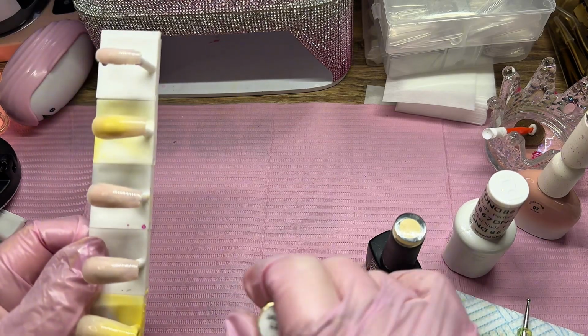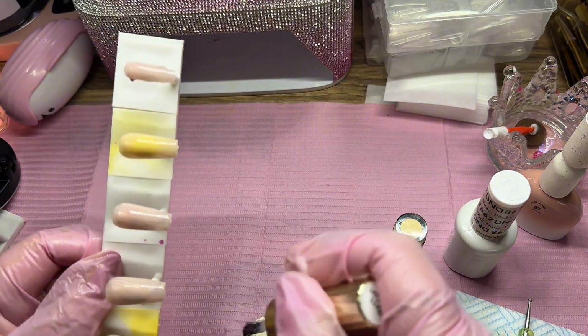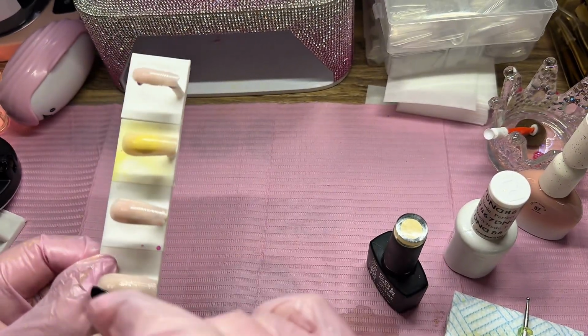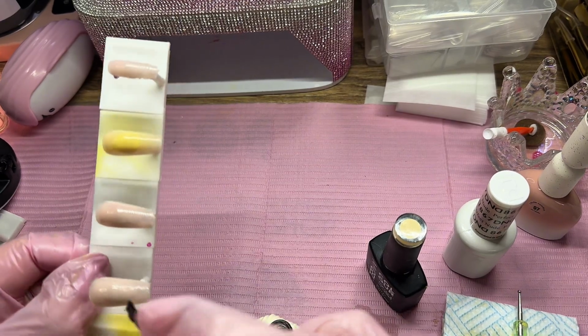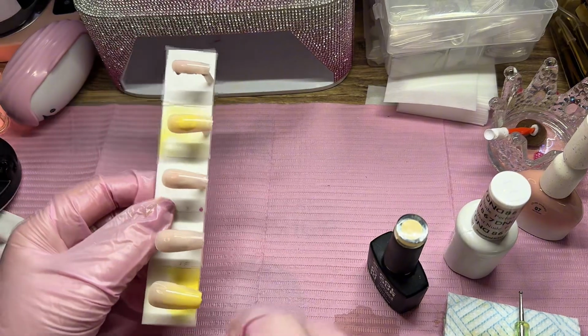Guys, I'm really sorry. I mean, the camera setup is not ideal. Obviously I keep going in and out of frame. But again, we'll get there. You get the gist of what I'm trying to do here.